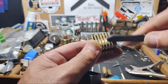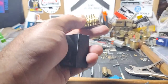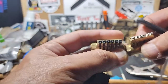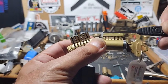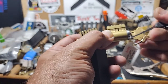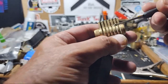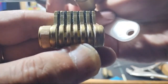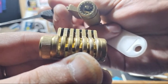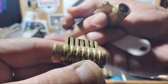To me, honestly, the whole vertical cutaway is almost priceless. Here's a similar one to the sparrows. I had bought these before I was able to afford sparrows. It doesn't have the same impact as the vertical. You still get to see them float up as you're picking underneath them, but it's not the same as physically seeing. And for this one, because of the words, I doubt you'll be able to see, but I have serrated right there, mushroom right there, spool right there. So it's like I have different pins, you know what I mean?